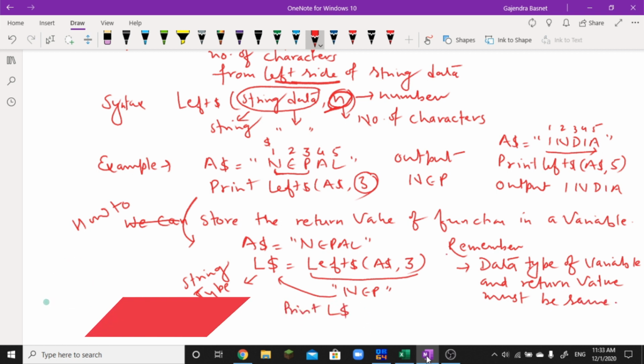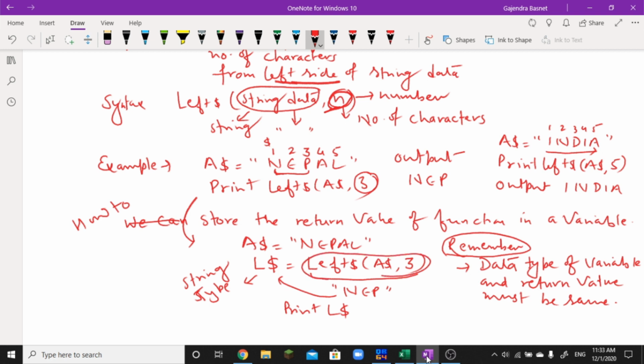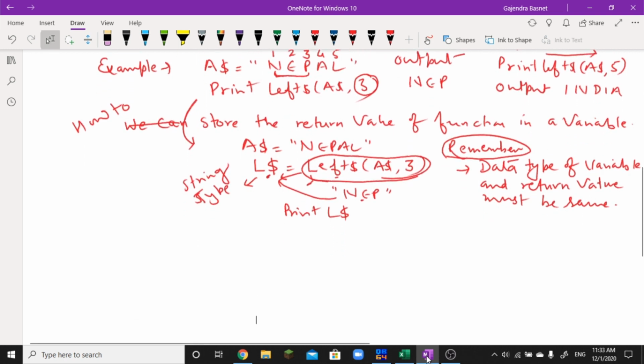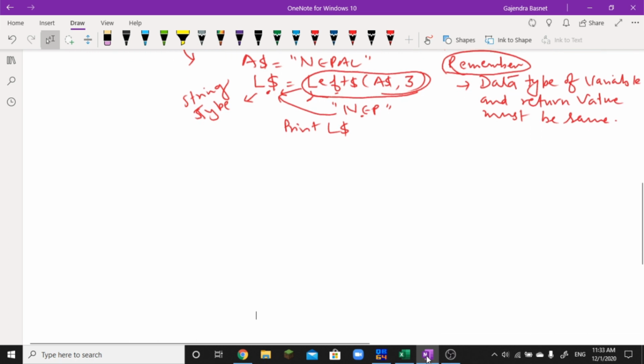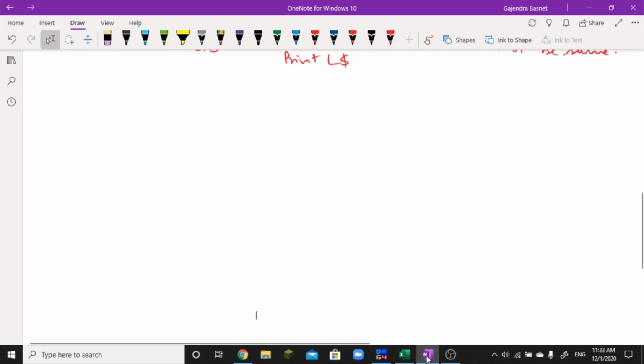This is the important point: how to store the return value of the function in a variable. When you are storing the return value of this function in a variable, the variable's data type and the return value data type must be the same. The return value of this function is of string type, so that's why we are using here a string variable. So that is the way how to store the output or return value of a function in a variable.